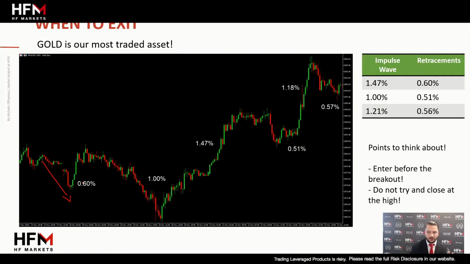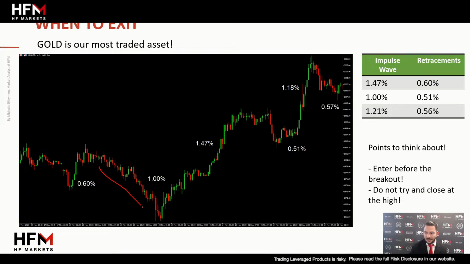The size of this retracement is 0.60. Here, ladies and gentlemen, we have an impulse wave. It's not a retracement, even though it's a downward price movement. It's an impulse wave, because up to here we're seeing a downward trend. And I've used this slide because it's not just one trend. We're actually seeing two trends.